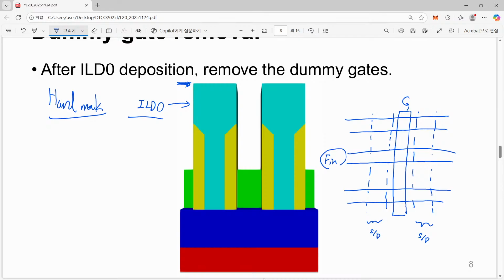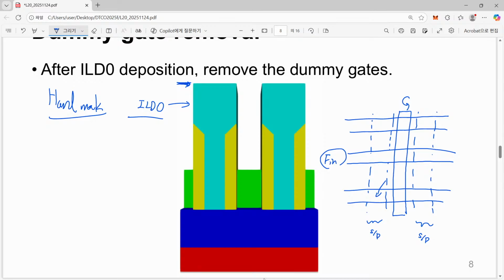Then we must make the connection from these external-world metal lines into this source drain level. Usually what we do is select one point. For example, I like this one.